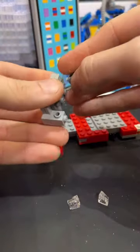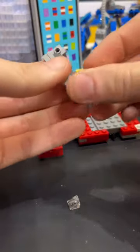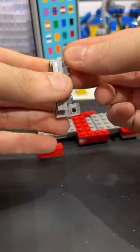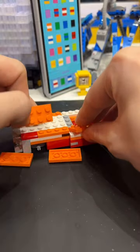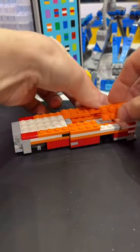Here we're using SNOT bricks to attach our headlight pieces, so we're going to take two and put them here. And then we're going to take a little transparent cheese slope and put it right on the front for our headlights. Got to place a couple more pieces down. One, two, three, four.